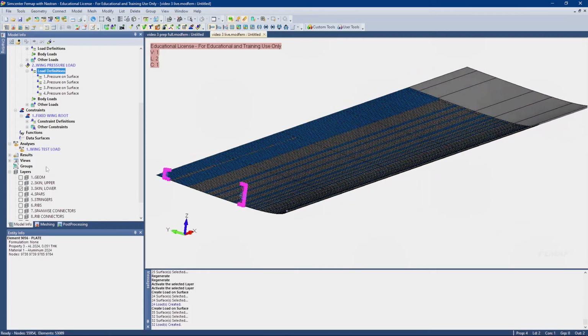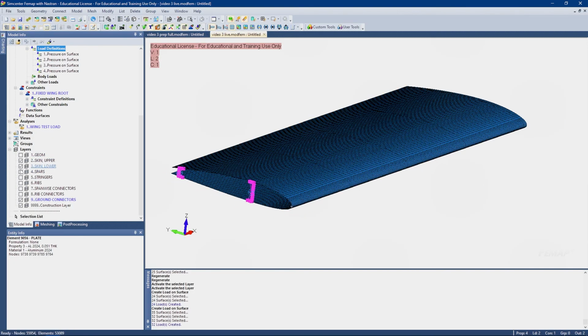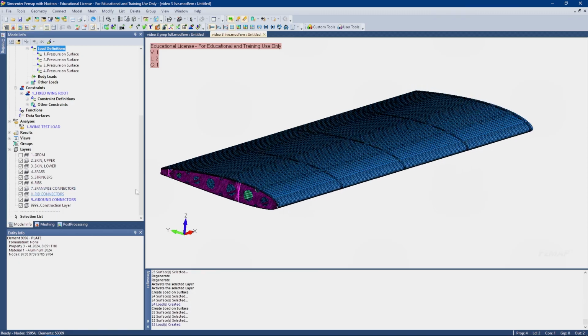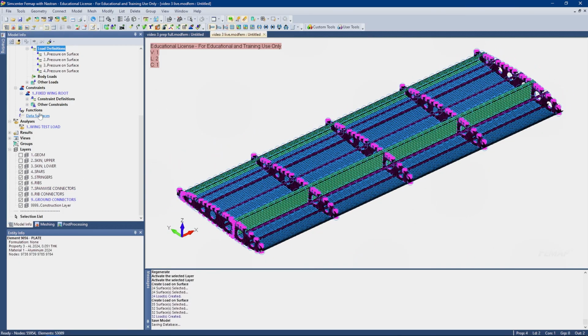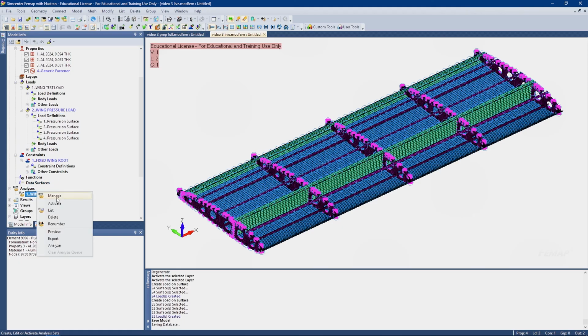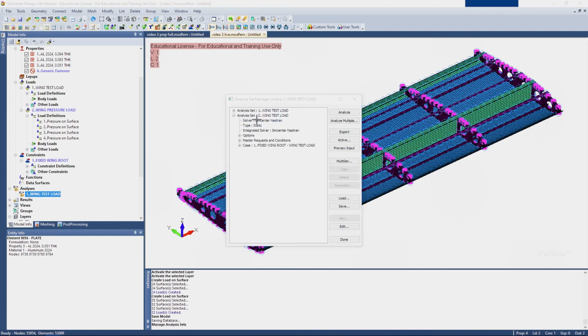Let's turn off our loads so we don't have to look at that anymore. Turn off our surfaces. And then we can turn back on, let's leave the upper skin off. Hit save. Okay, we're almost ready to see our final results here. We're going to just go ahead and copy the wing test load. And actually all the parameters we can leave the same. We're just going to go into our boundary conditions in case one.